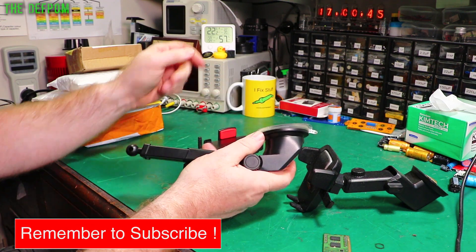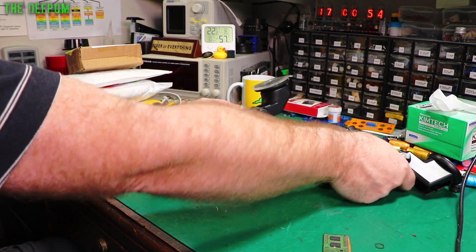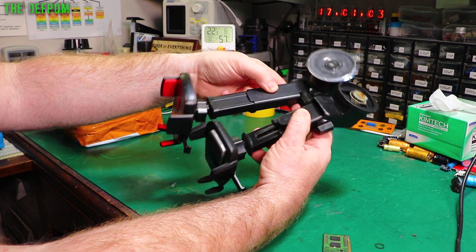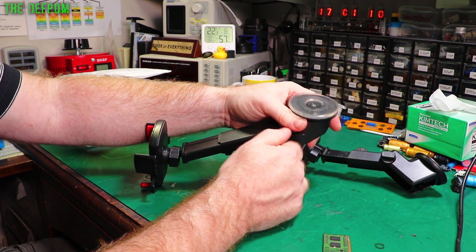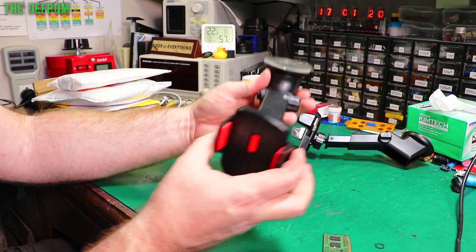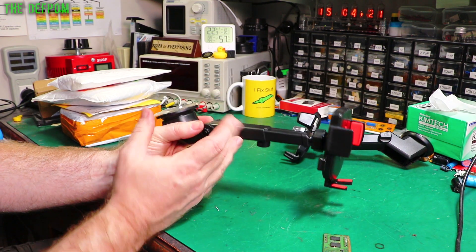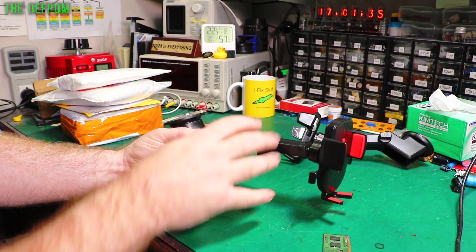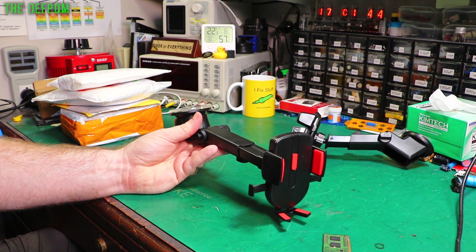Let's see how this compares - that's as far as it goes. This one was out like that, so it's just as far. It might be slightly better. That should have improved my wife's happiness somewhat - she's been asking me to sort this out for a little while now. I like it and it's adjustable, so you've got some options for the distance. Most phone mounts are only quite short, basically right by the windscreen. When you've got a vehicle with quite a long nose and a shallow windscreen, you put these mounts on and you can't reach it - it's just too far away. I reckon this is a goer.